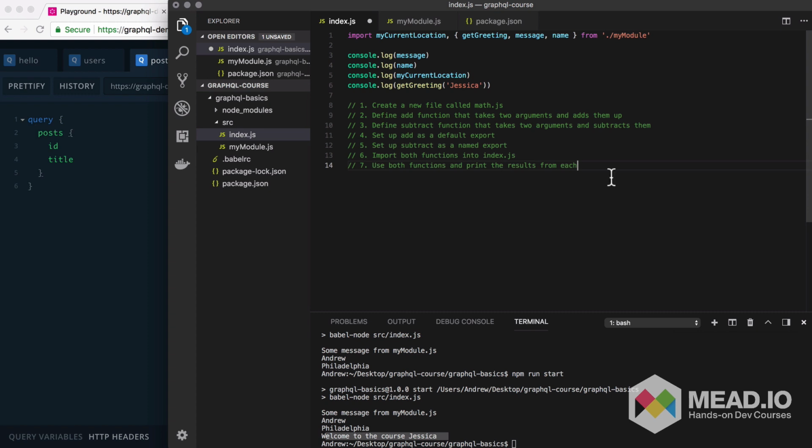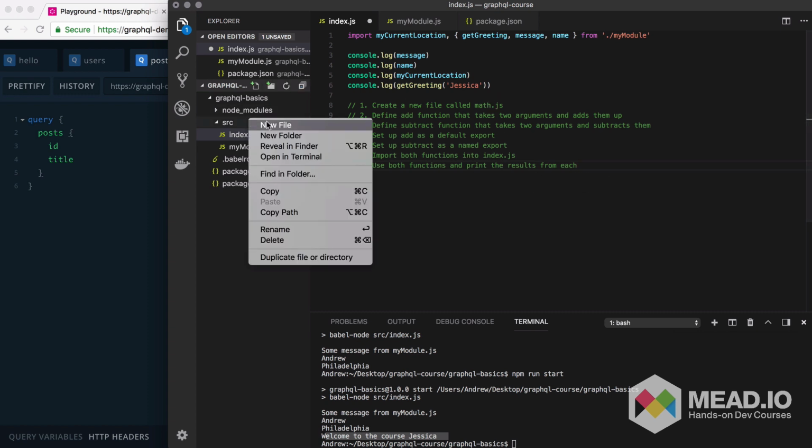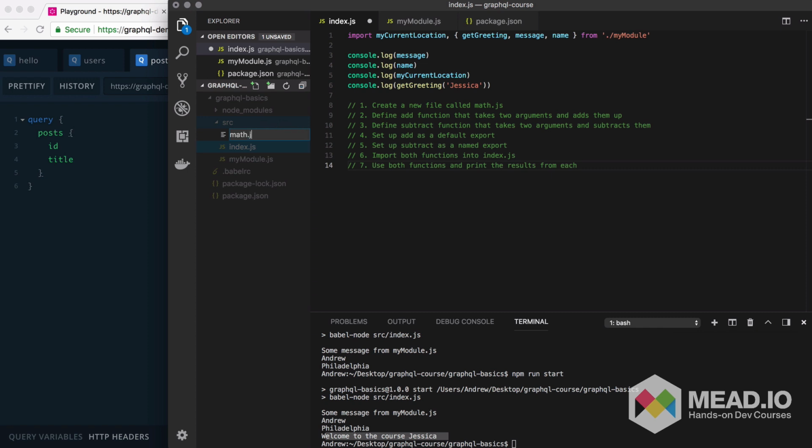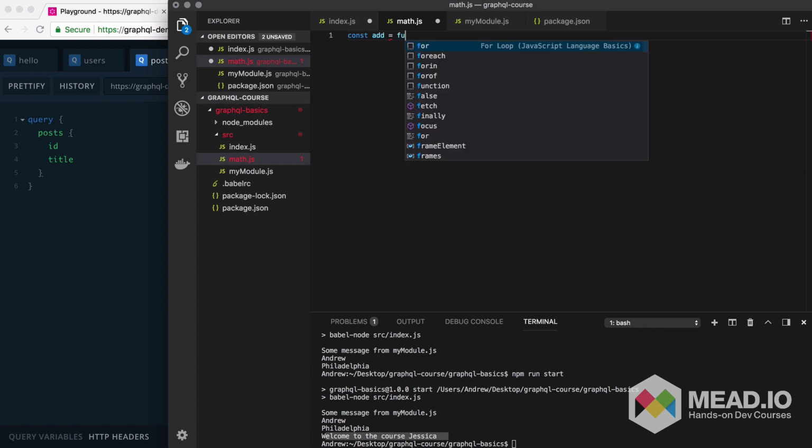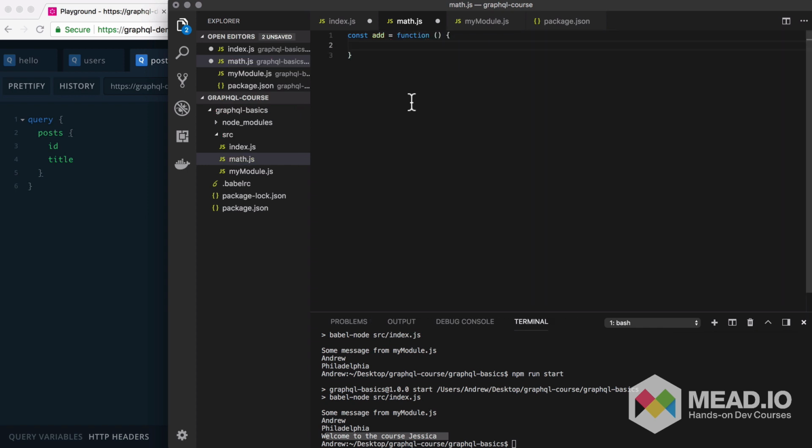How'd that go? Let's go ahead and kick things off with step 1. We're going to create that brand new file. So in the source folder, a new file called math.js, and in there, we're going to define both add and subtract. So const add equals. Now, when it comes to the actual details of some of these challenges, it's not too important if you used something like the function or if you used something like the arrow function. If I didn't specify it in the challenge itself, you could really go either way just fine. I'm going to go ahead and use an arrow function though, and I am going to use the shorthand syntax for this simple function. So I'm taking in two arguments, a and b, and then I am going to implicitly return the result of a plus b.